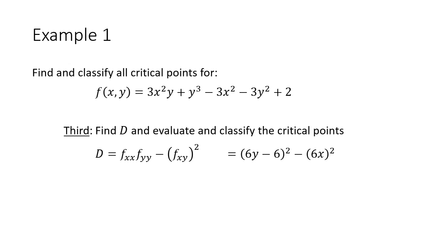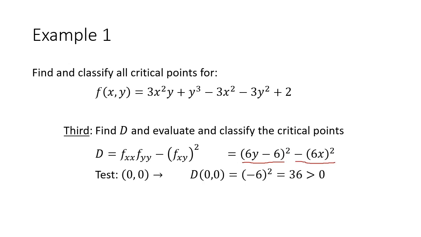So now basically the last step is to find my function d using that second derivative test, plug in each of my critical points, and then classify them based upon, well, that rule we saw just a little bit earlier. So again, we're going to multiply the second partials with respect to xx and yy together. And in this case, they are the same function, which is why I just have (6y minus 6) quantity squared, and then minus the partial xy squared, so minus (6x) squared.